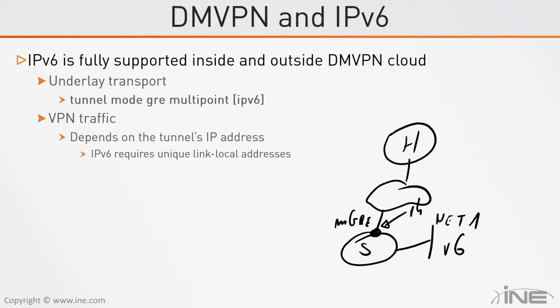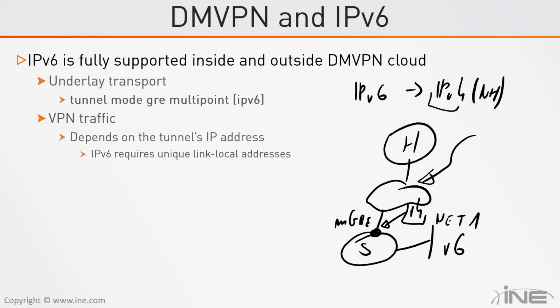Because if you were to put a version 4 IP address on the mGRE tunnel, obviously, the other devices that are to communicate with the subnet would see the next hop being set to a version 4 IP address for a version 6 prefix. So this is something that is not going to work, because to find the version 4 next hop, this information is not stored inside of a version 6 routing table.